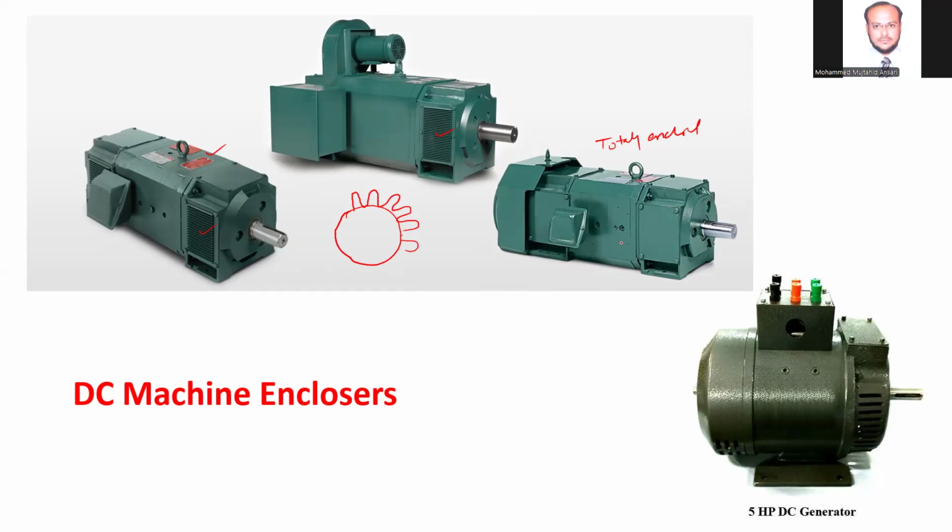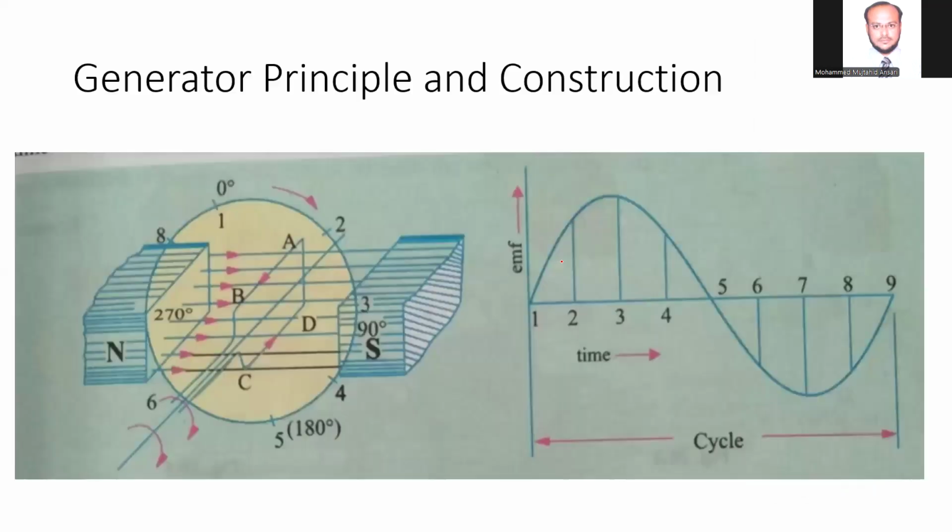If the machine is used in petrochemical or chemical industries where methane and ethane gases are there, the terminals should not be open like this. Open terminals may catch fire, so a flameproof enclosure is also there. It means that if there is some sparking, it will remain inside the enclosure. So these are some things related to the construction and basic working operation of a DC generator.